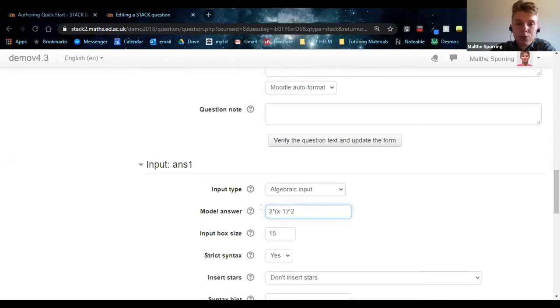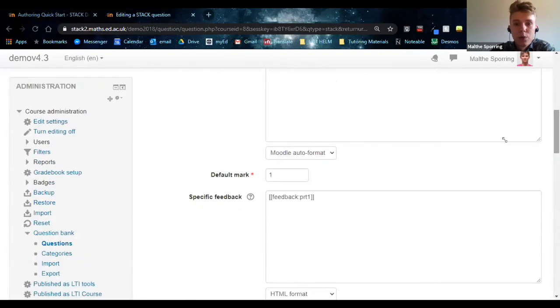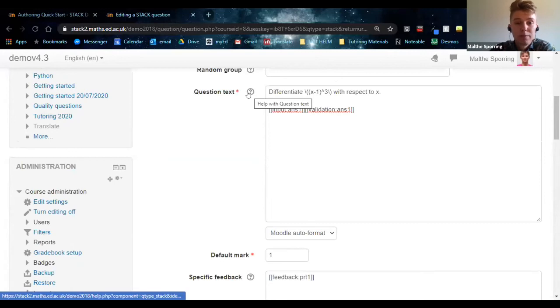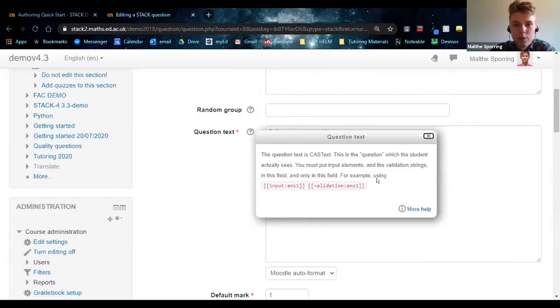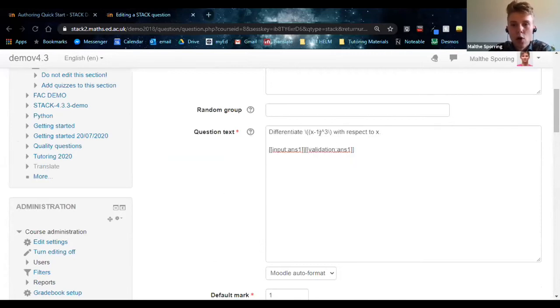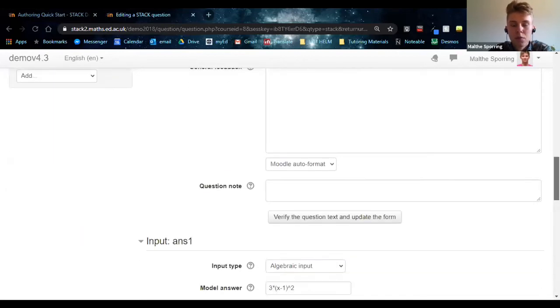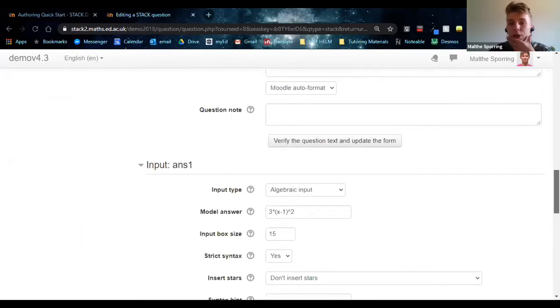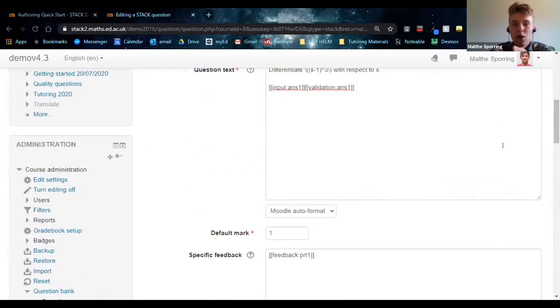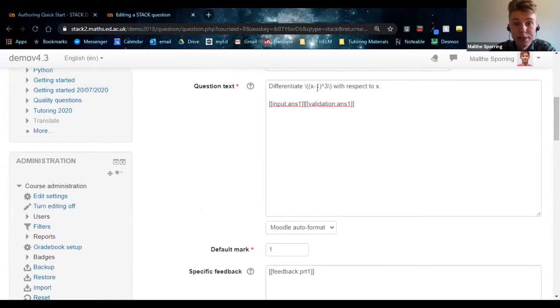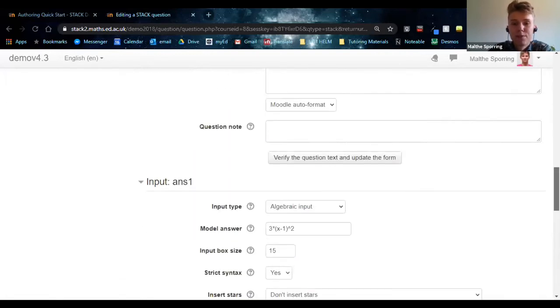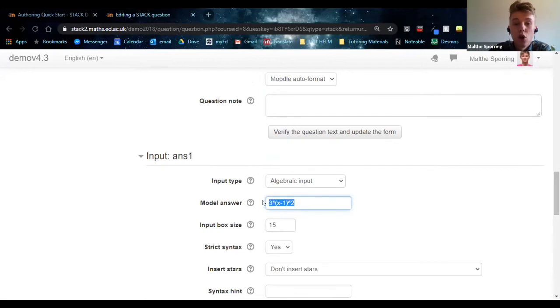And how do you know which of the input boxes use what? Well, one of the ways to know is just to click on the little question mark by the input box, right? This one will say, this is CASText. Okay, so this is normal text. You can use LaTeX delimiters, right? But the rule of thumb I'll give you is if it's a box that shows a lot of text for the student to see, it's probably CASText, something that uses LaTeX syntax. However, if it's more behind the scenes coding, it's probably this Maxima syntax, okay?